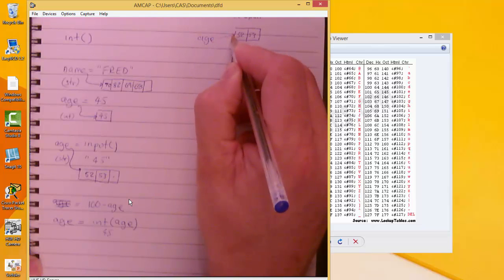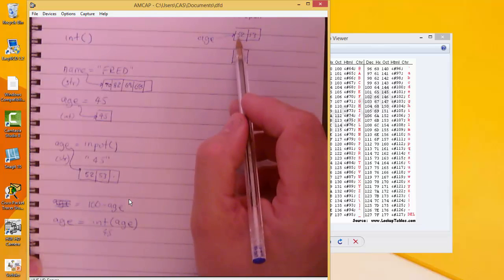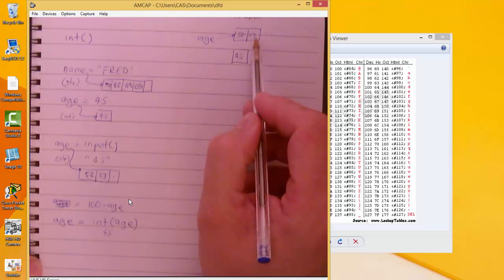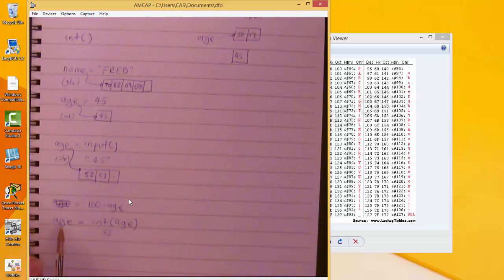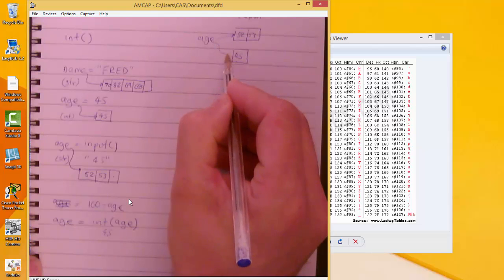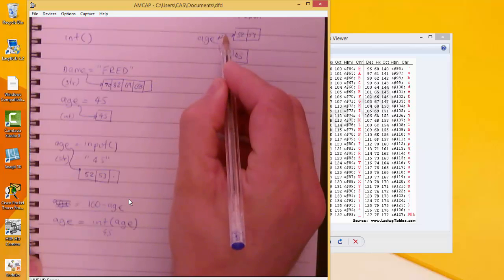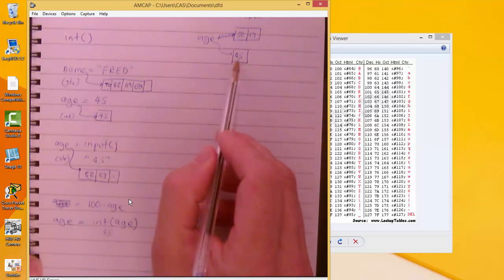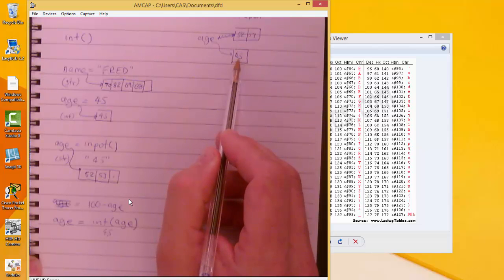Age was pointing to, or labeling, a string variable. When we do this command down here, age is assigned int age, the number 45 comes back and is assigned to age, 45 is put in memory, and age now just points to a new location. And age is now referencing a numeric variable.